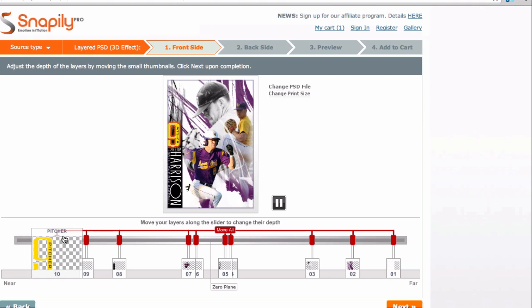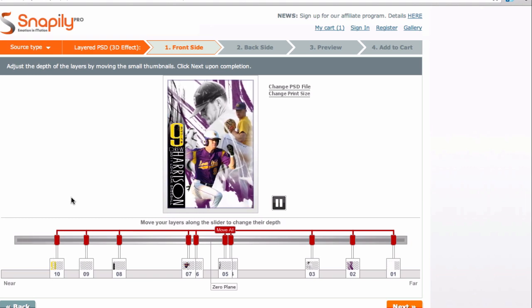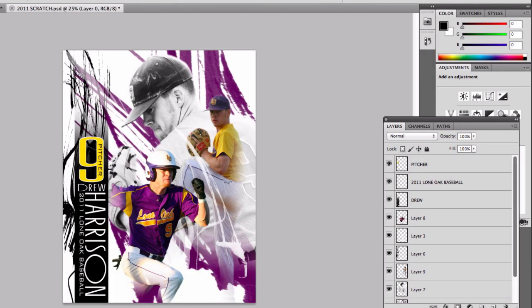So for example, the top layer there was called Picture, and if you scroll over the layer in our slider tool, it will also say Picture. So you should name them in order to make sure that you have everything in the right place. If you want a different layer to appear in the foreground, it cannot be switched once uploaded, so it needs to be done prior to uploading to our site.